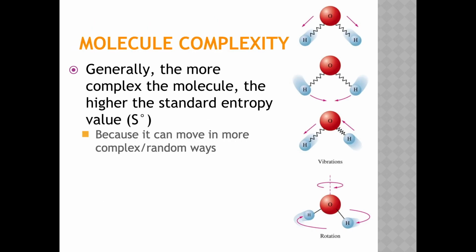A hydrogen molecule is just 2 atoms sharing a pair of electrons. There's no simpler molecule than that. Whereas a water molecule has another atom and a bent shape. Generally speaking, the more complex the structure of a molecule, the higher the standard entropy value. As a more complex molecule, water can rotate, bend, and vibrate in more random ways than a simple hydrogen molecule.